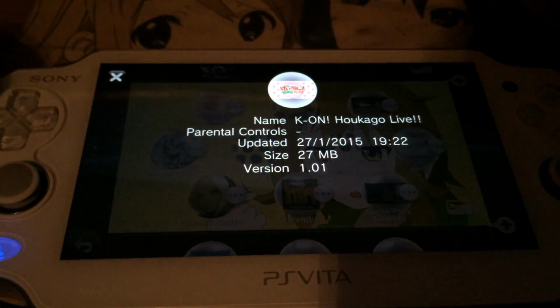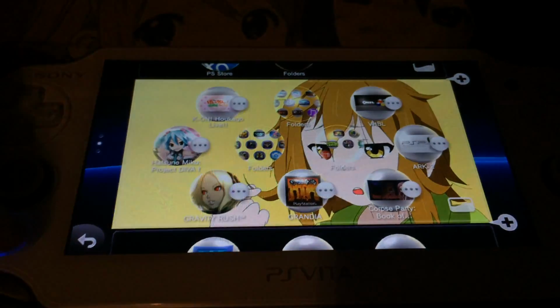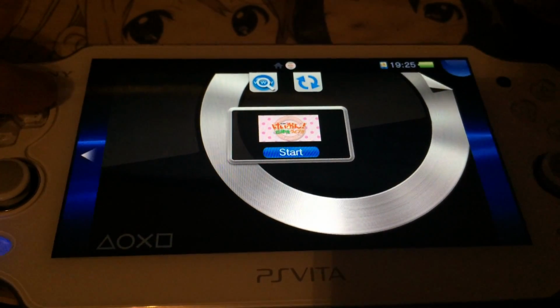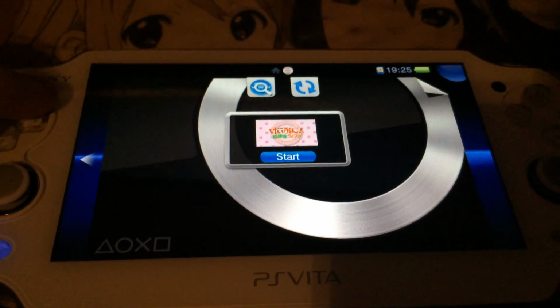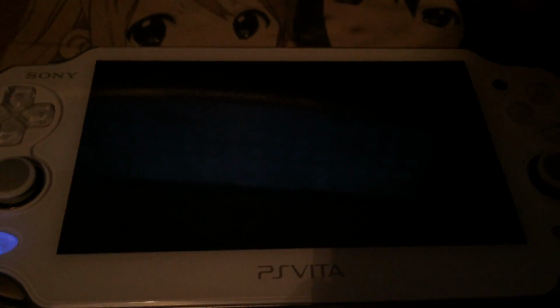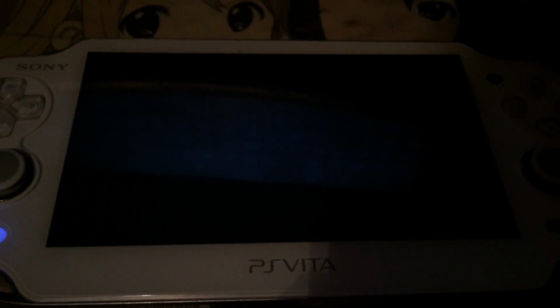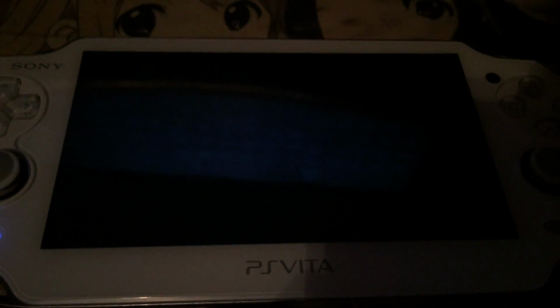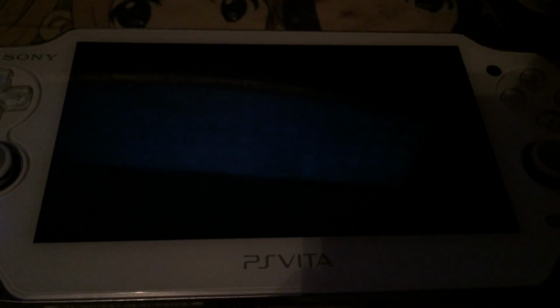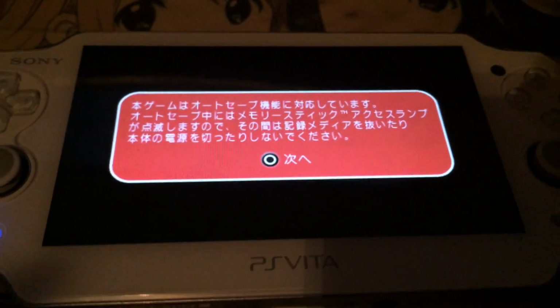You see, it says it's 27 MB, but actually it's 1.7 gigabytes. So the base game I'm using is 30 MB, well actually 27, but around 30 MB, and I can easily start a 1.7 gigabyte game. You just need the correct base game or the correct ISO you want to sign. As long as you follow this tutorial, it should work.